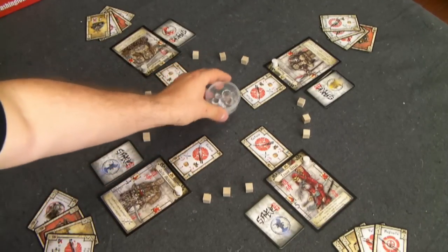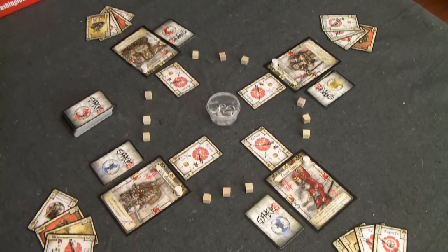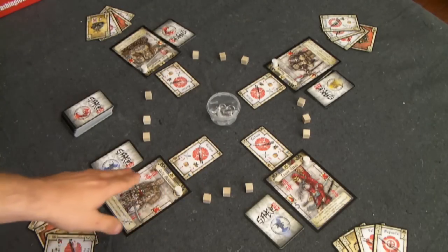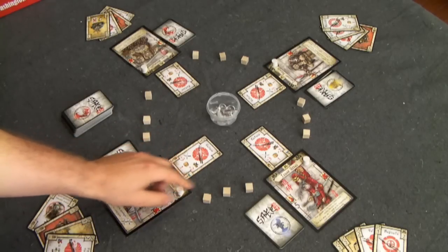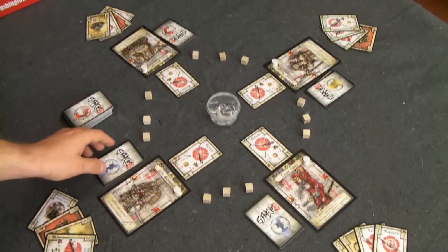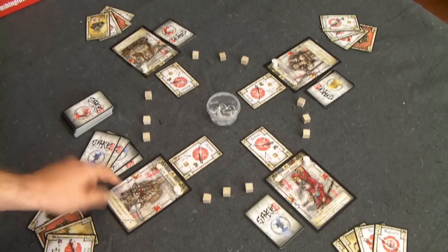In the center of the table you have your masu with your sake beads in it. You're going to have 2.5 sake beads per player rounded up, so with four players that would be ten. Each player starts with a randomly selected samurai with a sitting token placed on the stance box, so each player starts the game still sitting. On the left-hand side, you have a number of cards equal to their life points.